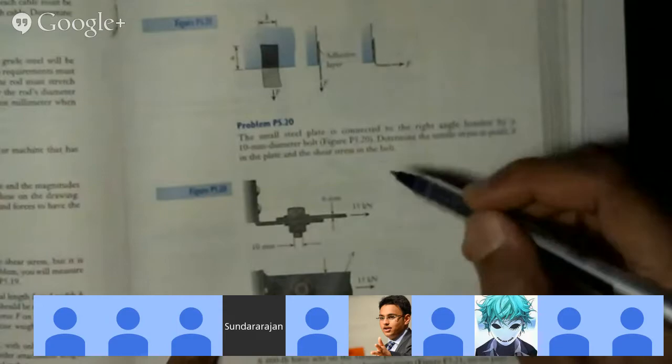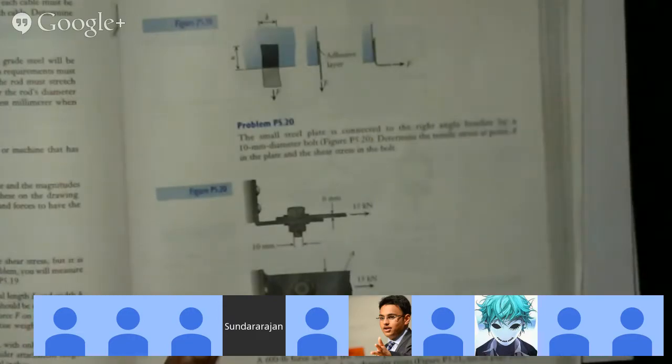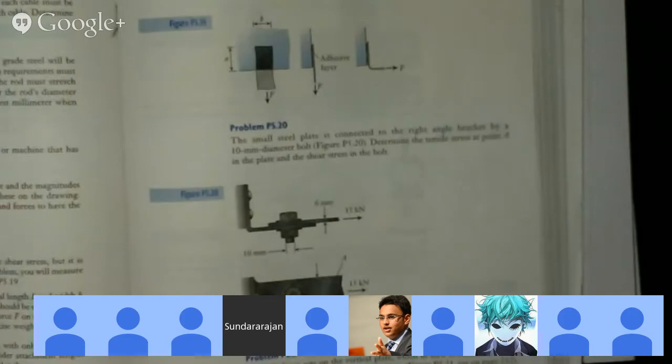So what is the kind of force on this part where it has the 6 millimeters? Wouldn't it be tensile because it's being pulled? Yes, that's tensile. And what kind of force is it on the bolt? It'd be shear. Good. And single shear or double shear? Double shear? Single, because it's only shearing along this one plane. Okay, thank you.